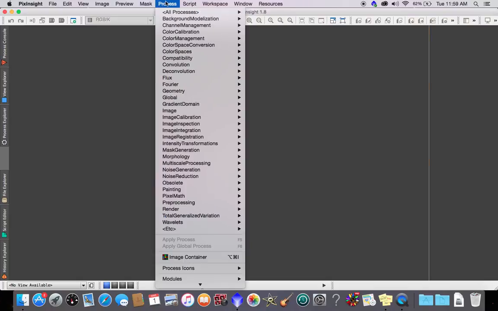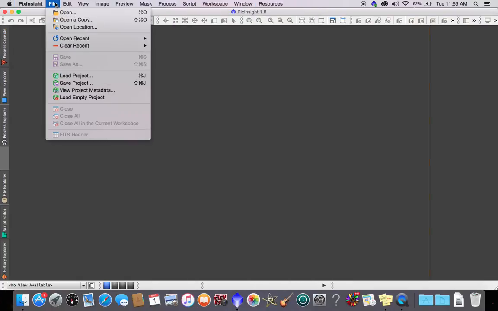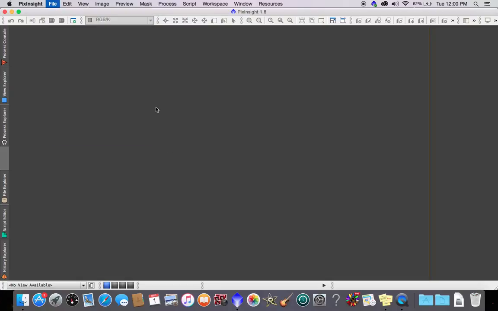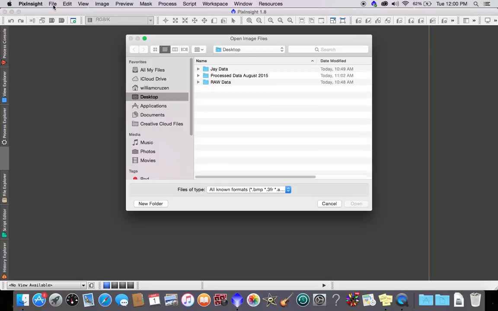I think one of the most important things to do, though, is to go ahead and open one of those images. Again, we're just going to look at one of the Lagoon Nebula files. If I go to File and Open, give it a second, it will give us a directory of things. Here's my desktop. It's really important, as far as file navigation is concerned, to make sure that I am always dealing with the desktop. So this right here tells me the actual directory, the folder, that I'm in.